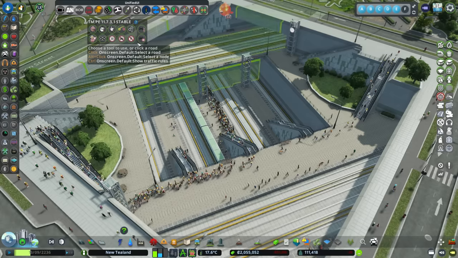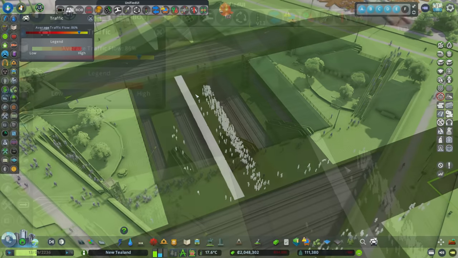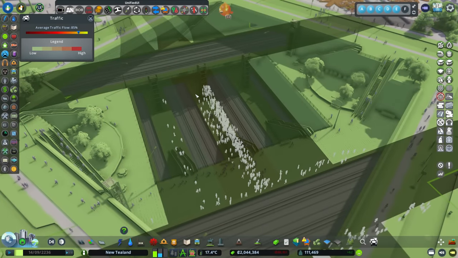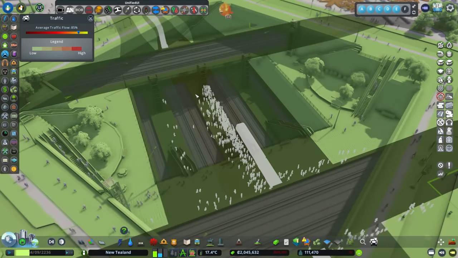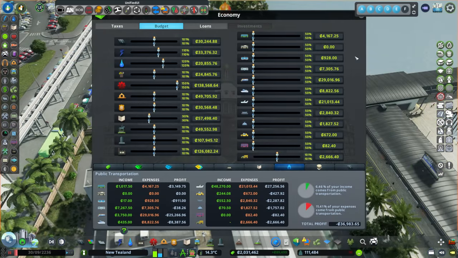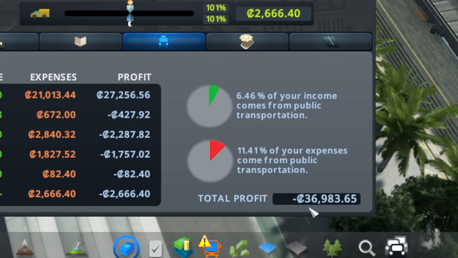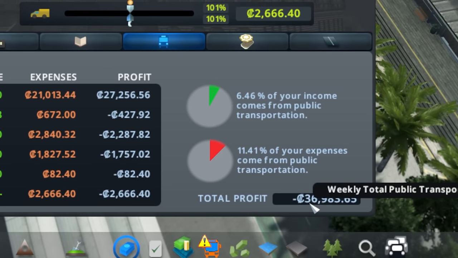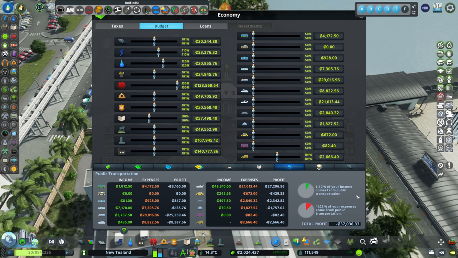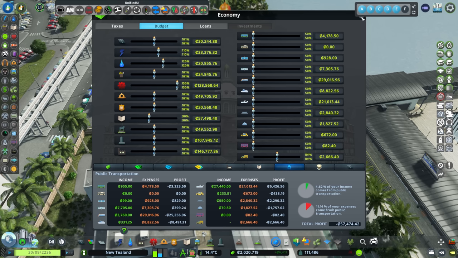As always, we don't have despawning on. Never have that one. Mentioned that before, possibly. 86%. I think that is near enough. So let's compare some other facts and figures and see whether we've improved things. Let's check our money. Minus 36. It was literally minus 25. Then I pressed record and it went up a tiny bit. It was minus 95 before. So we are now losing a lot less money than we were, which is absolutely brilliant.